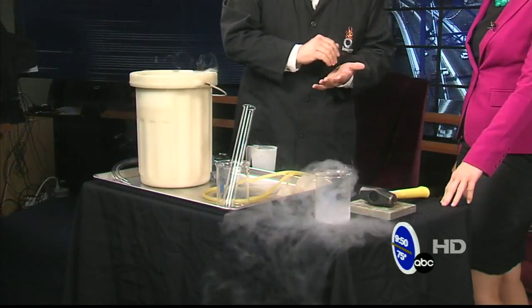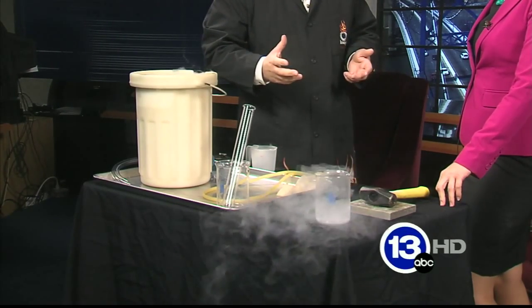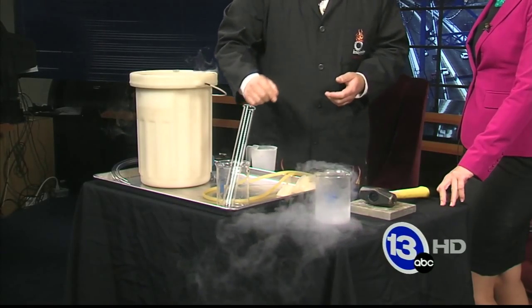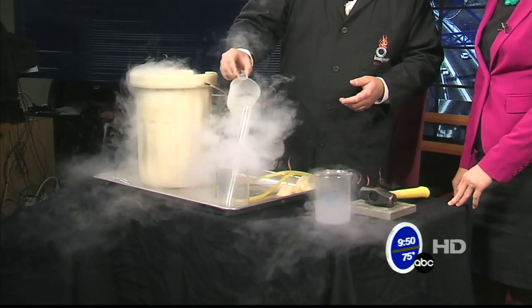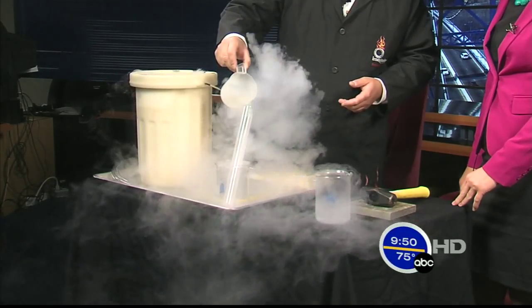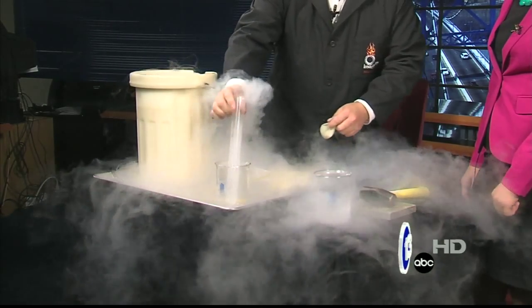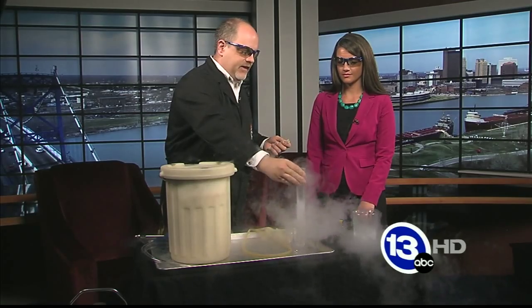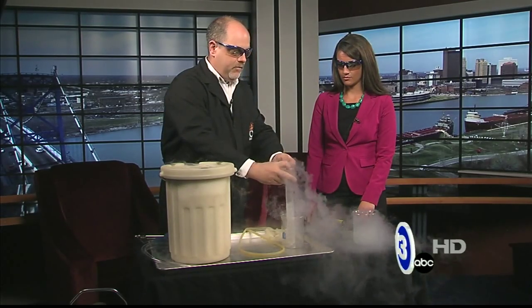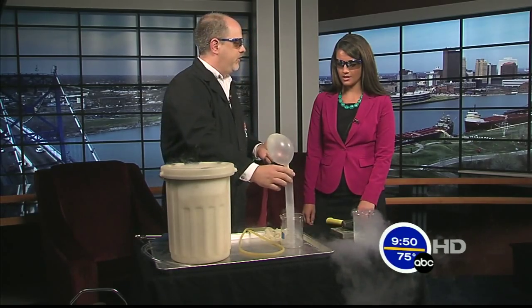Boiling is changing from a liquid to a gas. Most people think that something boiling has to be very, very hot. It's not the case. It's just changing from a liquid to a gas. In fact, you can do something pretty cool with that fact, because the liquid nitrogen is obviously just liquid. But if we take some of that nitrogen and put it in a test tube, you can't see the gas coming off because it's invisible. But if I put a balloon on top, we should be able to see the balloon start to inflate.